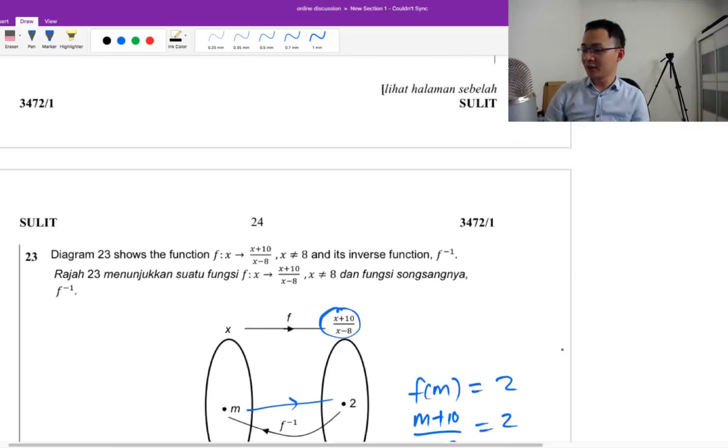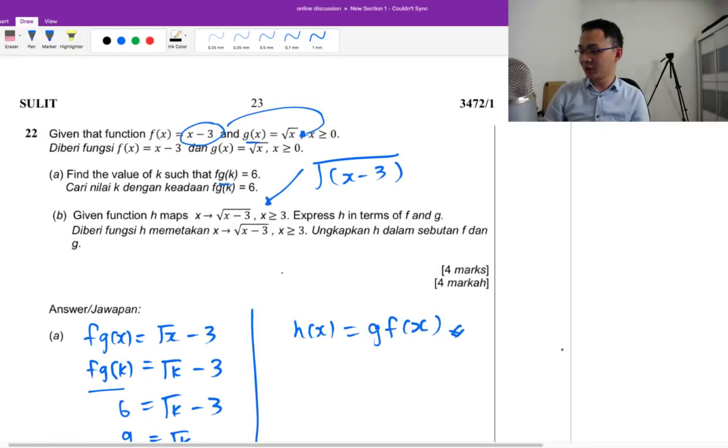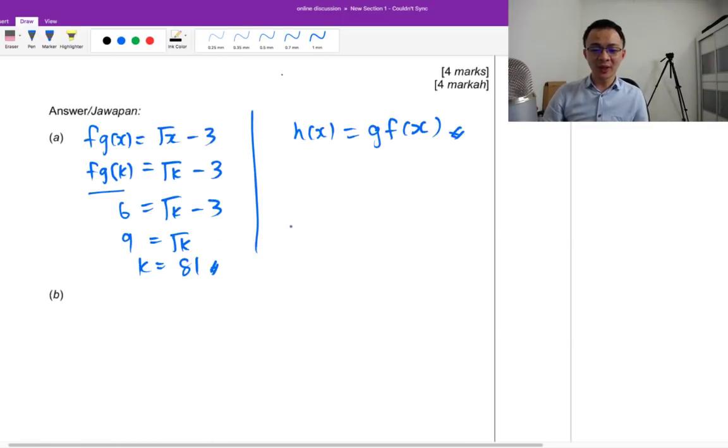Yeah, just now the student asked about this one, x must be bigger or equal to 3. This domain in your syllabus is sometimes important, sometimes not important. I cannot ask you to totally ignore it. Because when x is, let's say, equal to 2, 2 minus 3, you will get a negative value here. If you get a negative value here, you will get a math error. So this is the reason why, in this case it's not so important, but the question has to tell you.